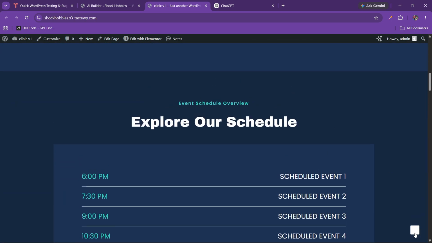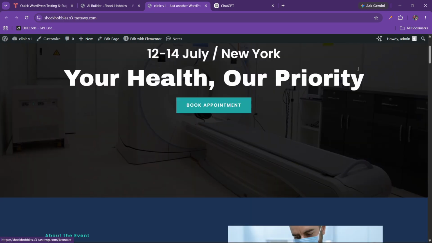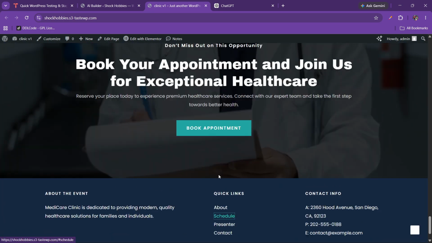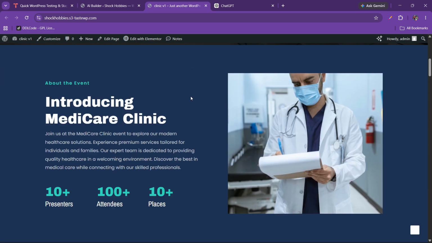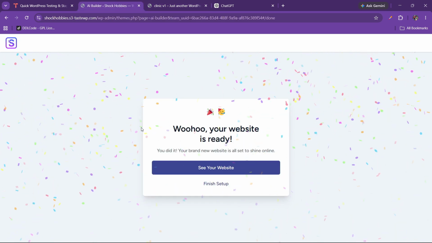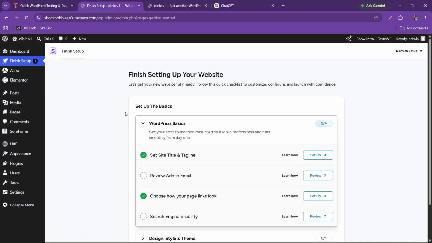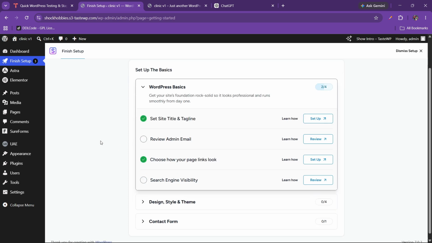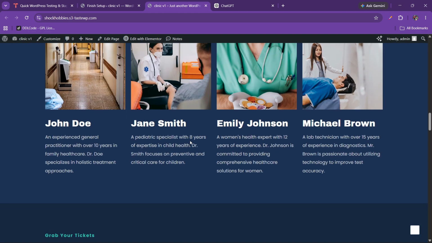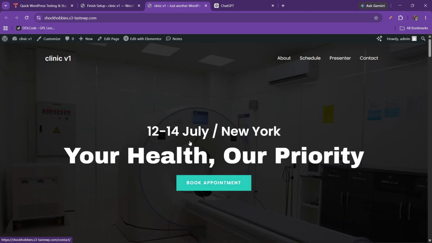Okay, so this is not the multi-page website. But you can build a multi-page website also, you just have to give the prompt. It depends totally on the prompt. I think the prompt or the UI which we have used is not multi-page, but you can choose from the more plans. You can see this website is fully done, and we have built this fully working website using Astra AI.